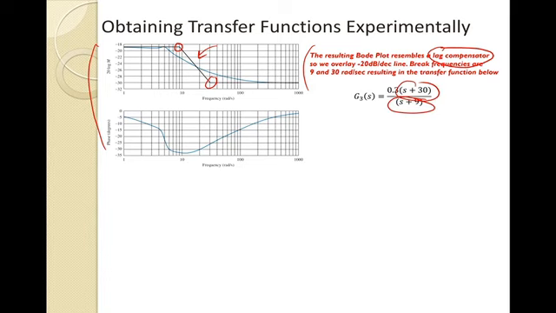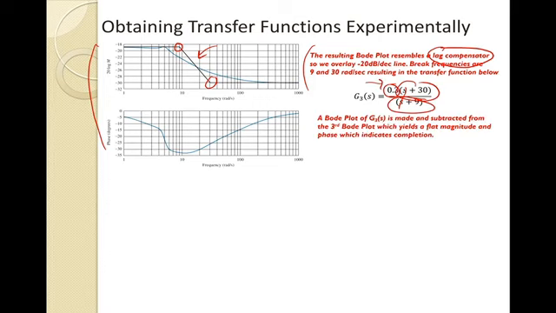And then again, if I look at the factor here, 0.3, I need that so that at zero frequency, where s is equal to 0, 0.3 times 30 will be 9, and then 9 over 9 is 1. So I have unity gain, or 0 dB, for my transfer characteristics. So that's how I obtain the 0.3.